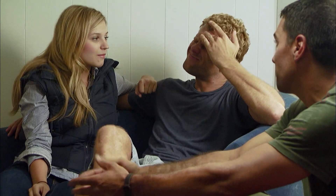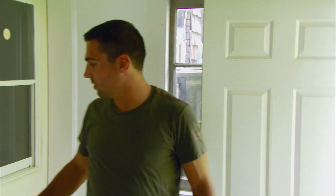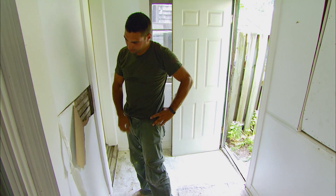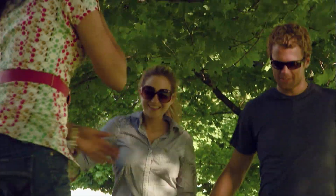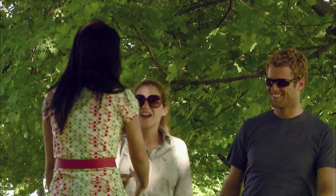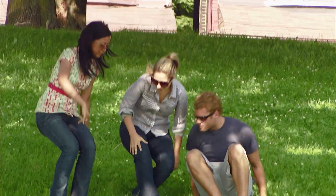Derek and Nessa just got some really bad news. It looks like they'll have to spend their entire remaining budget on rebuilding the dangerous add-on and moving the main floor bathroom to the basement. Now they have to meet with designer Lisa, take a look at her plans, and then break the news that due to unexpected costs, they have to put all design plans on hold. Since the add-on has to come down and the bathroom has to go in the basement, we've pretty much got no money left for the rest of the house.